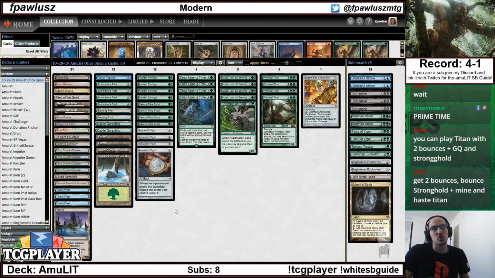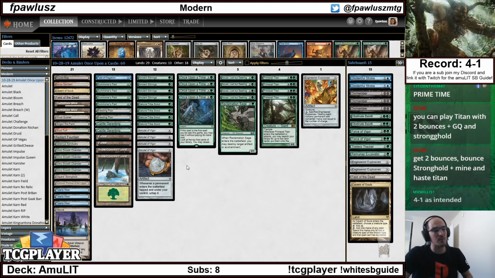But I can also just start going wide with Field of the Dead. So that's why I think that my line was better than the two bounce line. Yes, that was the easy line basically. But consider that I have Raminap and Asusa going, my line allowed me to cover more bases basically.